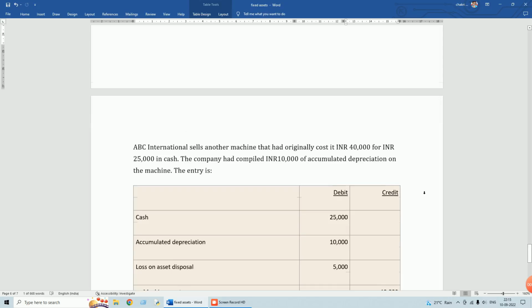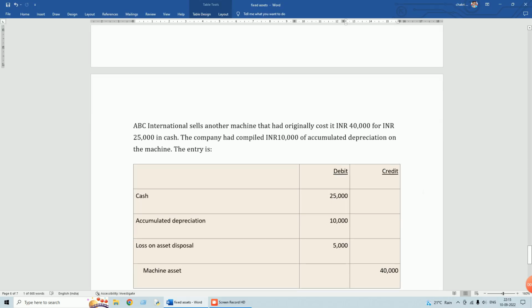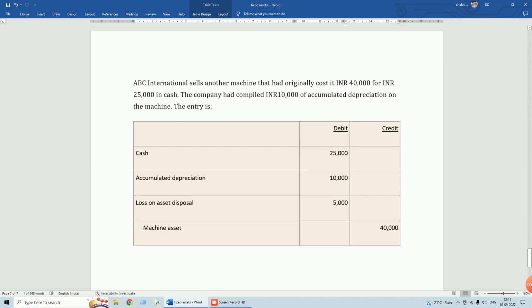Here I am showing one example for the loss. ABC sells another machine. Original cost is 40k, but the sale value is 25k. The accumulated depreciation value is 10k. Now you see here, my sold value is 25k, accumulated value is 10k.